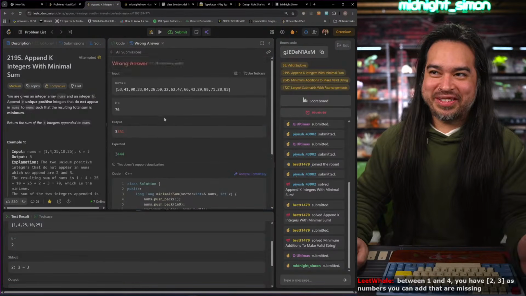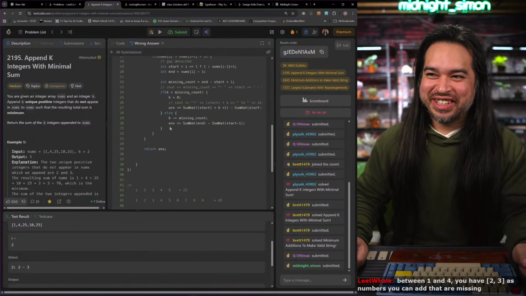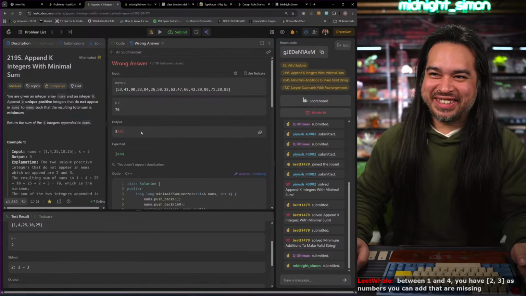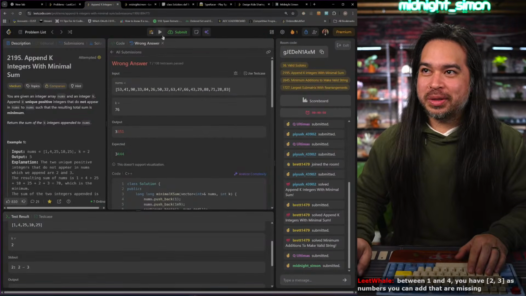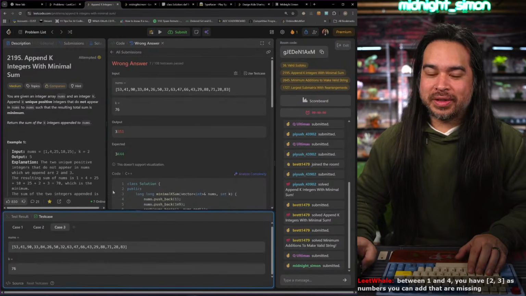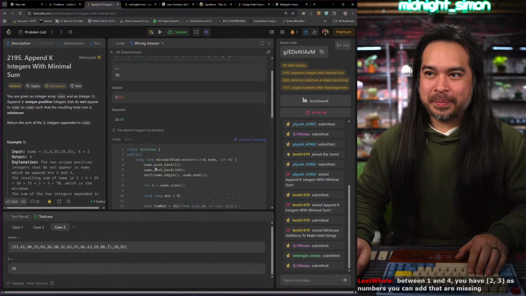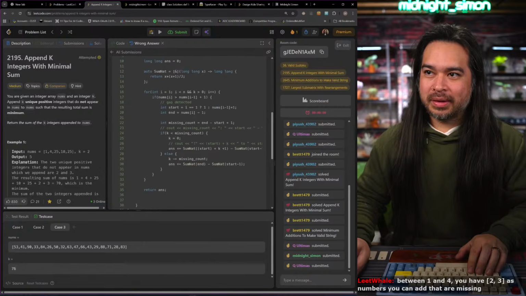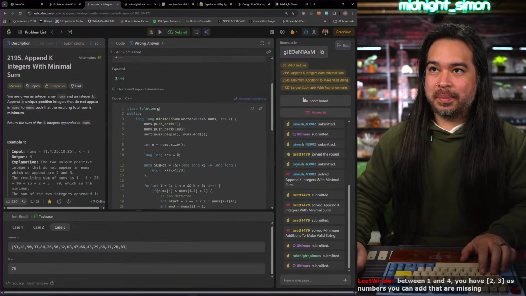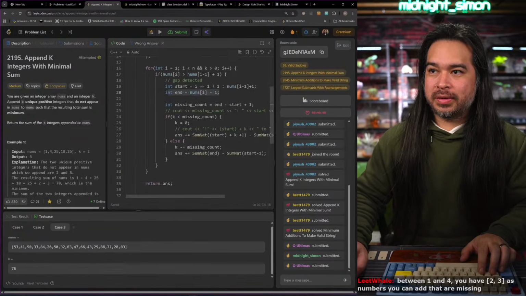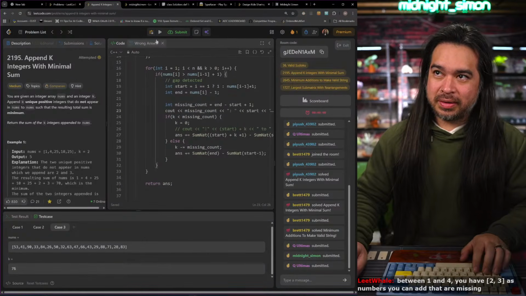There's probably a lot of edge cases here, man. Jesus Christ, what could be going wrong? It's too hard to debug. Alright, let's use that test case and let's put this.